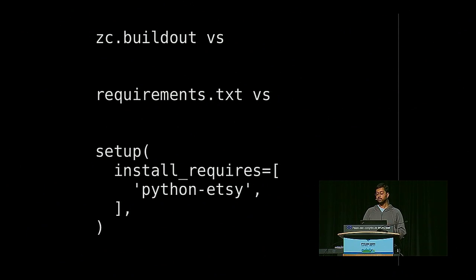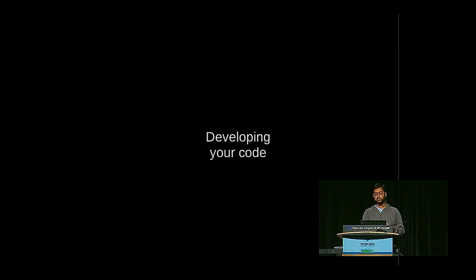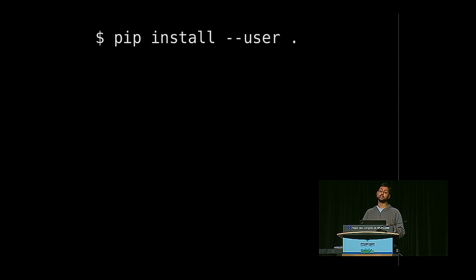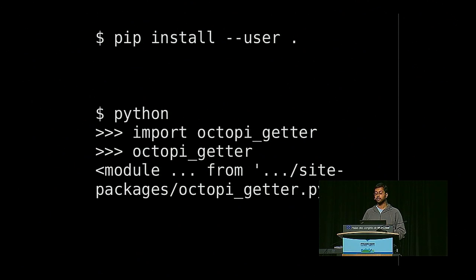So this is all good. We can now upload things to PyPI. We can distribute them in a way that other people know about and can install based on the dependencies set correctly. Let's talk a bit about this development workflow. So the way I mentioned it, you run this command after you make any changes to your setup.py. And what this does is it copies all of your code into your local site-packages directory, which means that if you make any modifications inside the directory you're in, you have to go run pip install --user dot again for them to show up.